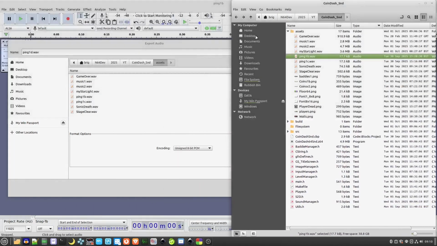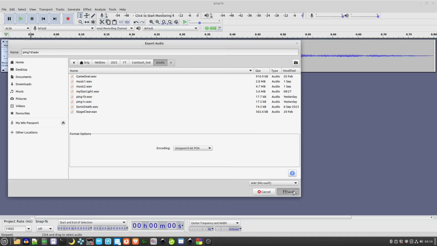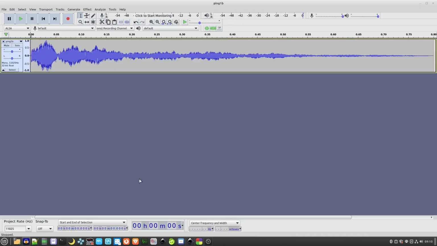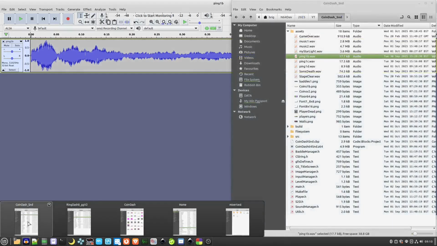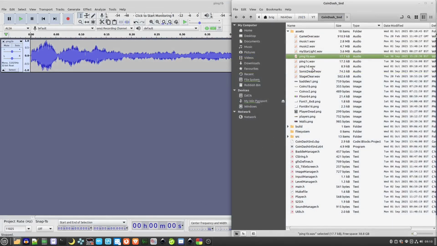So if we look here, you'll see at the moment ping 1B is 17.7 kilobytes. If I save this version here, and then we have a look in here, you'll see that the size of it is reduced now to almost half of that. That can be something to try with sounds as well.